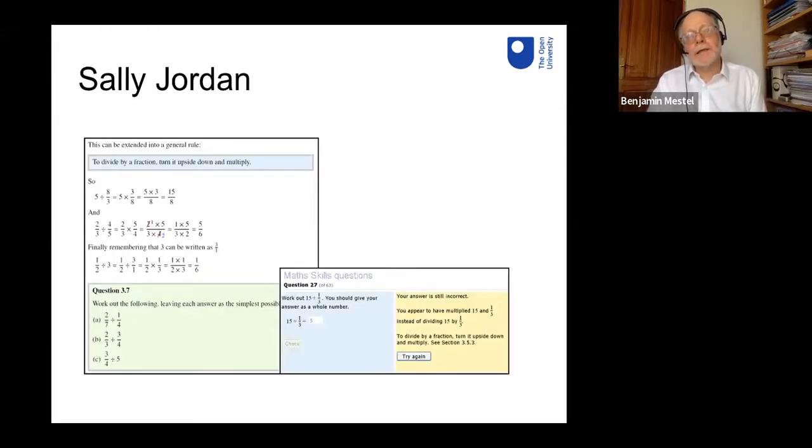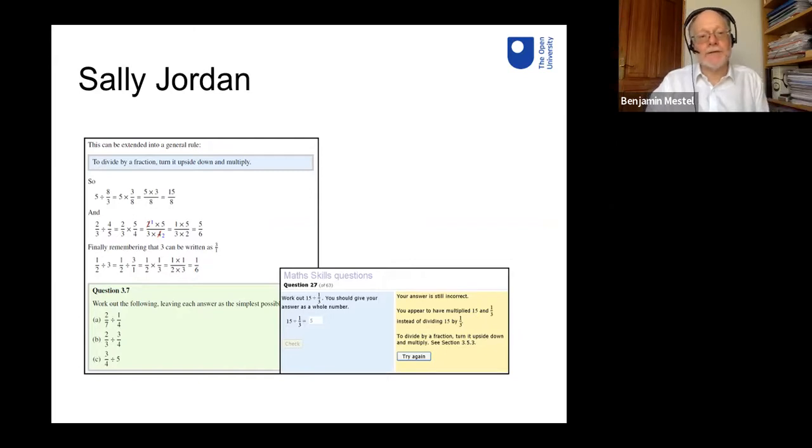Another thing is that the Open University has, as I said, a quite wide range of people who come in to study, having open entry at the bottom level. And so there are a lot of people, particularly not necessarily in science, but elsewhere, who have pretty rudimentary mathematical skills. And this particular example was simply designed to help people practice their knowledge of fractions. Which of course the mathematicians by and large did not need, I'm glad to say, but nonetheless other students within the university benefited. And again, you can see the emphasis is on providing tailor-made feedback. This was actually produced by Sally Jordan, who's actually a physicist, in fact, not a mathematician.